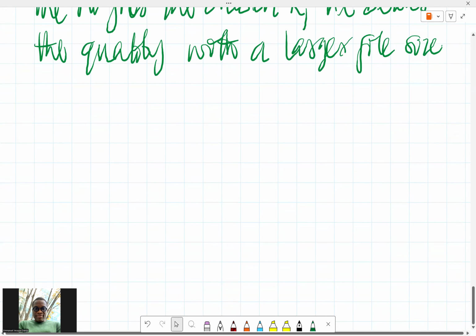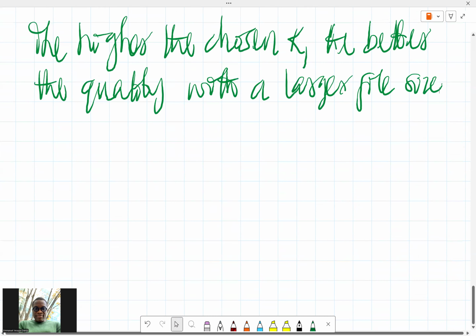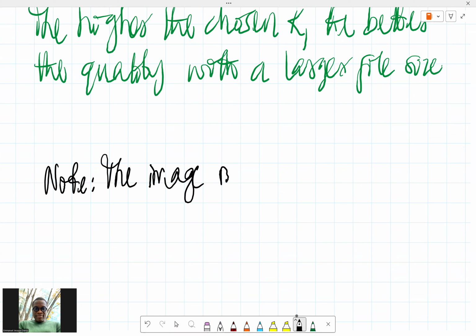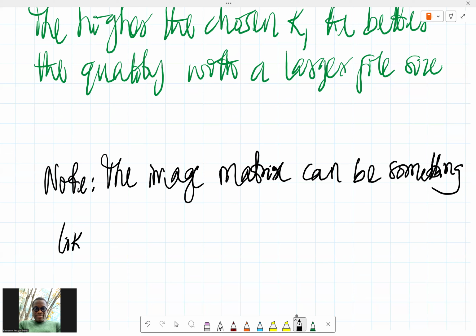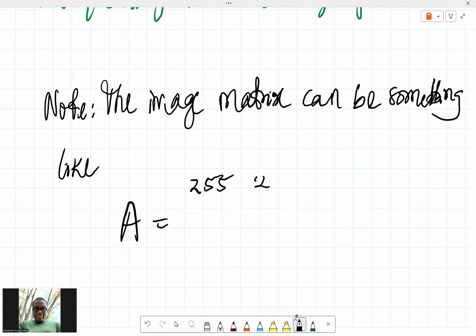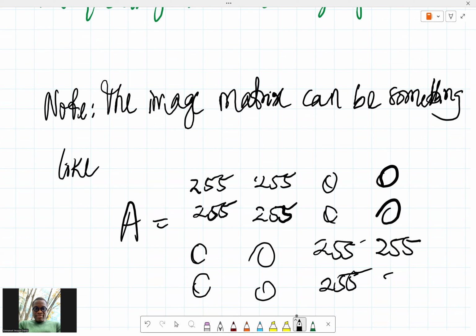But before I go into that, note that the grayscale representation which we talked about, that A, the image matrix, can be something like A equals 255, 255, 255, 255, and then 0, 0, 0, 0, and 0, 0, 0, 0, then 255, 255, 255, 255.